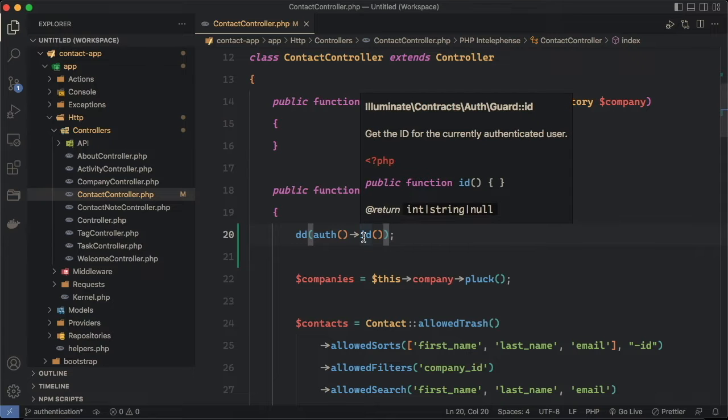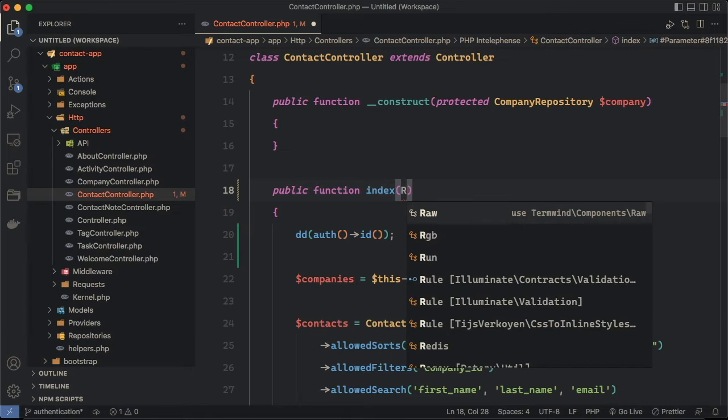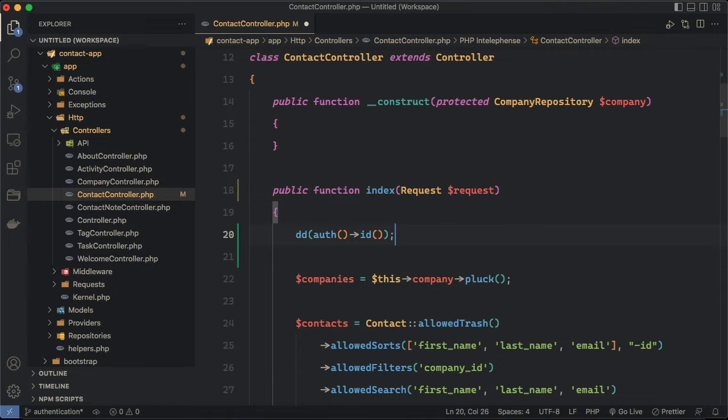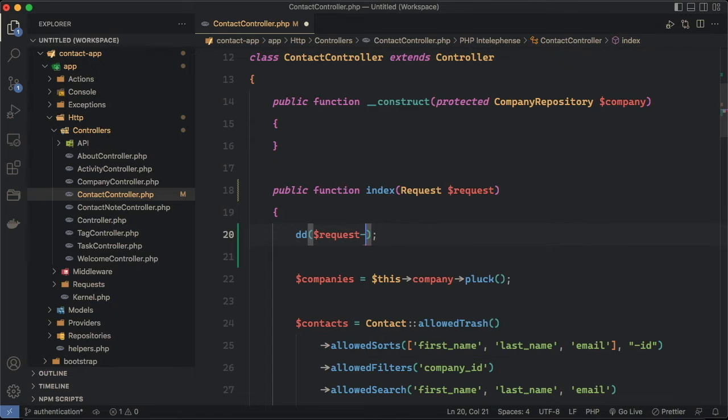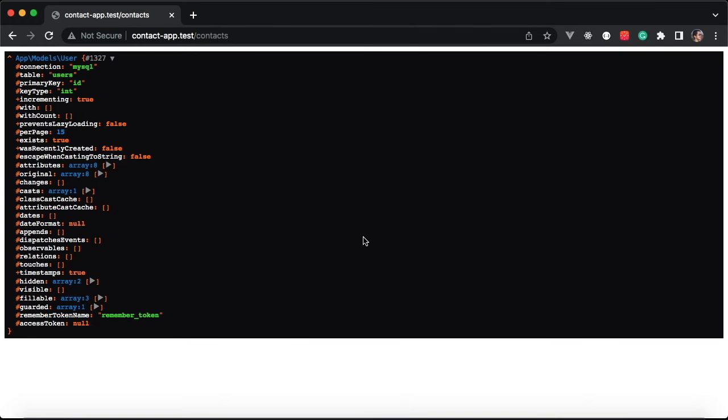And here we get the same thing. And you may also access the authenticated user using the request instance. So I'll type hint the Request class here, then call the user method. As you can see, we get the same result.